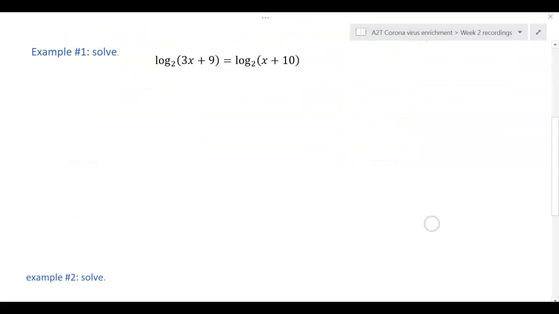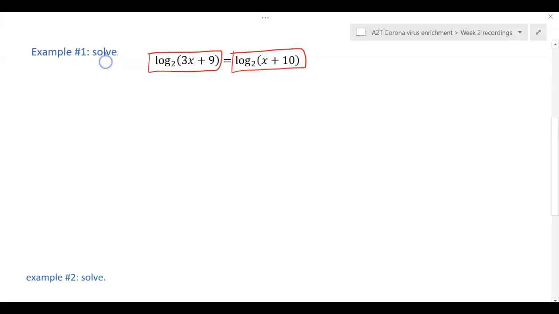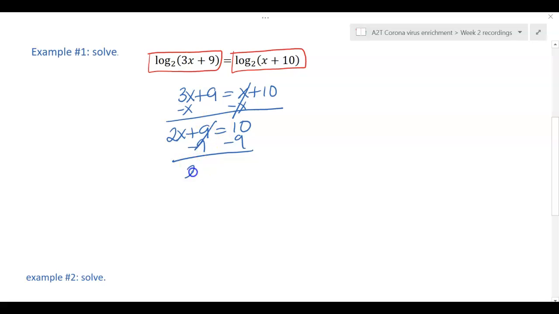So we're going to look at a couple different ways that this plays out. First, in example 1, you'll notice I recognize this as a logarithm containing x, it's already isolated, and what it's equal to on the other side is a logarithm with the same base. So I essentially can say that 3x plus 9 must equal x plus 10. That's the only way these two logarithms would be equal to each other. And so I'm going to finish solving this. And I get that x is equal to 1/2.